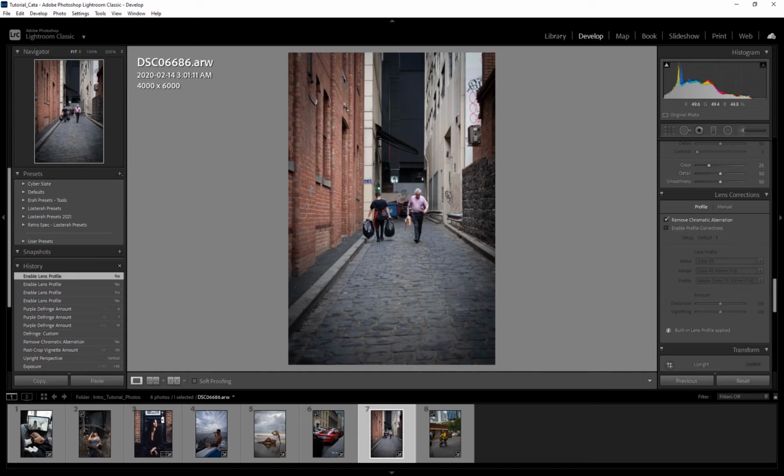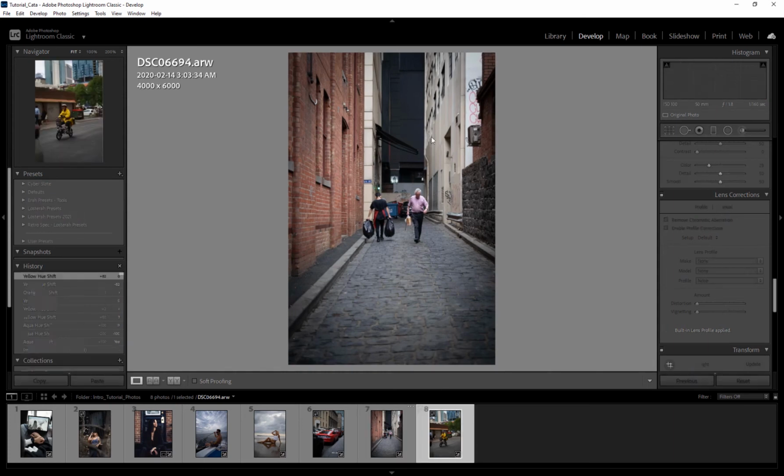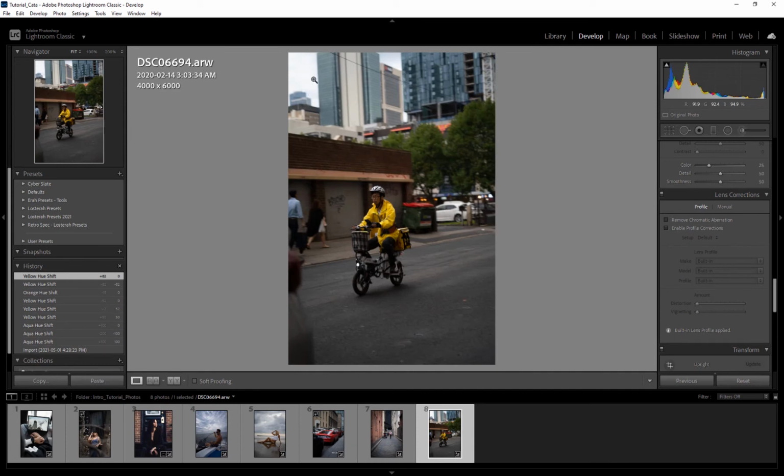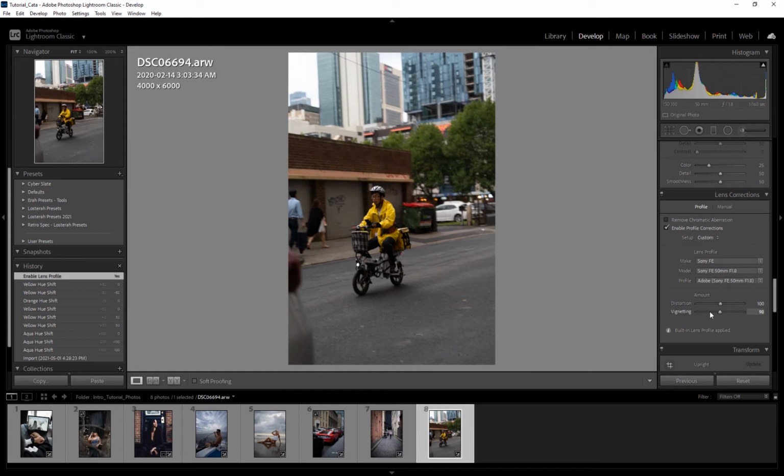So if you take a shot of a city where you've got a lot of buildings in the background, you see some tilted to the side, and then on this side of the image you'll get them tilted the other way. This can help even those out so they're straight across the board. So yeah, something to play around with. Definitely a useful feature. And of course you have your distortion and vignette down here if you want to control that yourself. You can actually control the amount of distortion and vignette that you have on your photo.